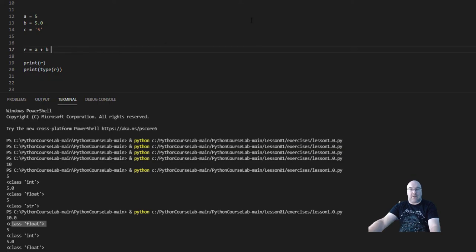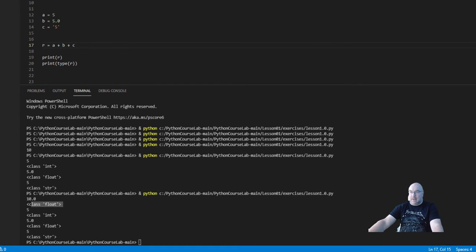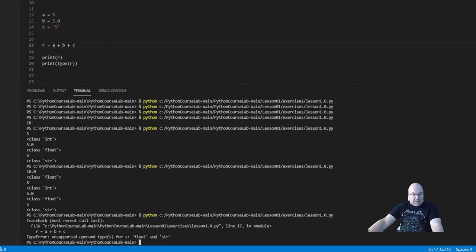Now, the question is, can you do something like this? So add all of those values. I give you a few seconds to think about it. And the answer is no. You cannot add string to the numbers. Let's have a look. So you see here, we got the error, unsupported operand type, float and string. You cannot add string to float.